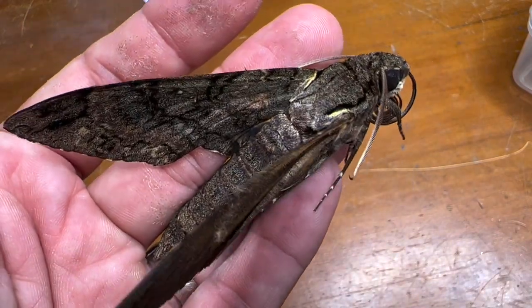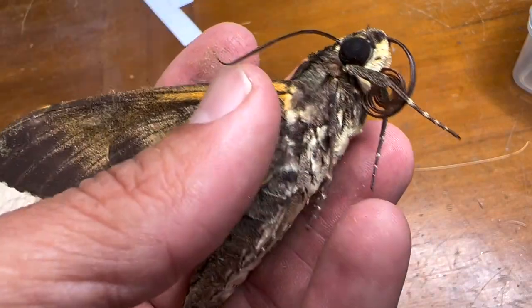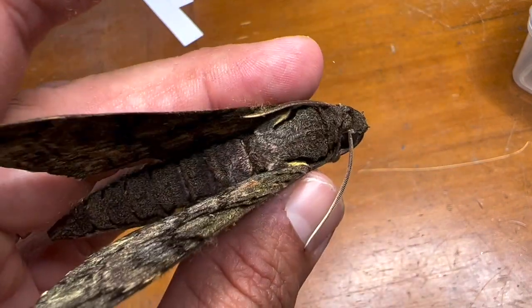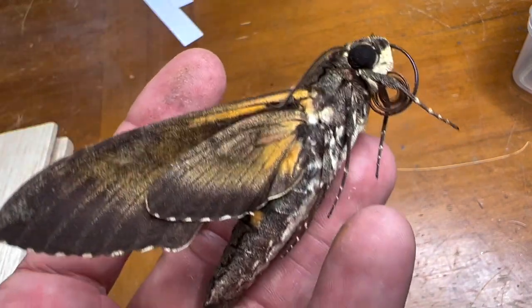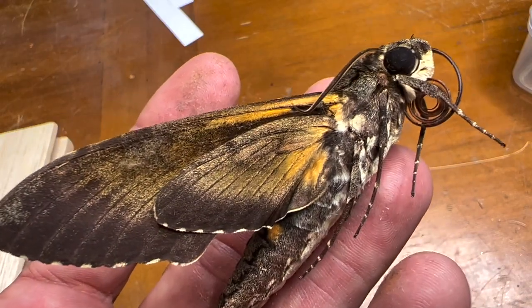So you can mount it with ease. And guys, I've got to tell you, watch my other video, where I'll show you actually how to do that. It makes mounting Sphinx moths way, way, way easier. So guys, check out that video. But we're going to get going mounting this bug.